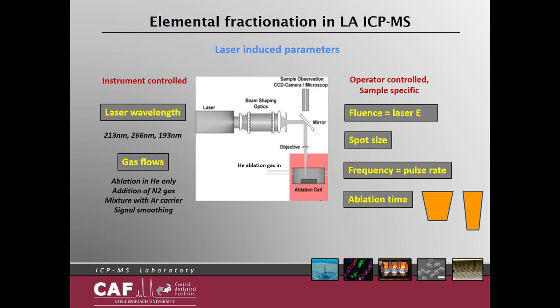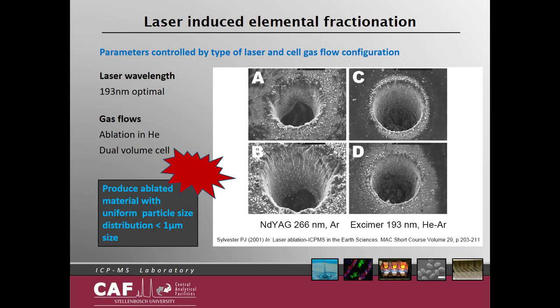Parameters controlled by the operator and dependent on the sample type is the fluence or the laser energy, the spot size, the frequency of the ablation or the pulse rate, and the ablation time. So let's look at how these parameters could result in element fractionation.